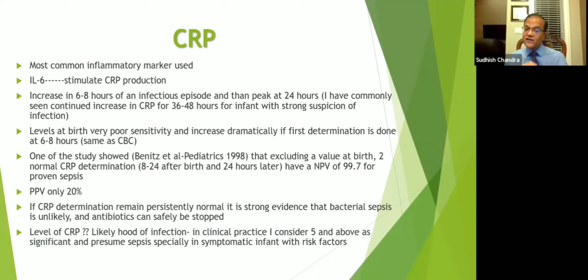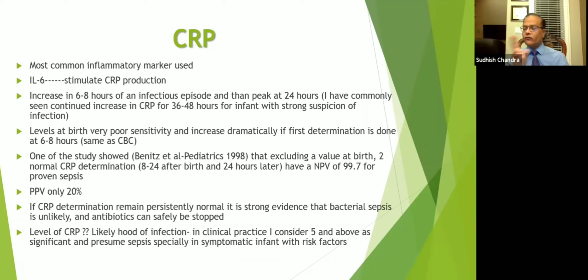In actually one of the studies which excluded the value at birth, because we are expecting it to be, typically, CRP values around 0.1, less than 0.1, very common. And more than 1 is supposed to be abnormal, which is milligram per deciliter. And I think sometimes in India we do use per liter, so you'll add one zero in the front, which is 10 milligram per liter. So here we use 1 milligram per deciliter.